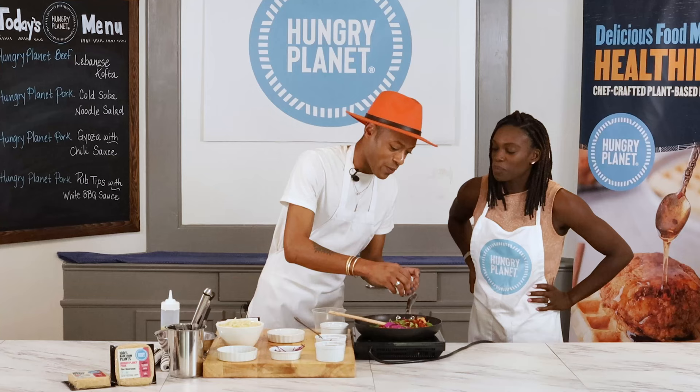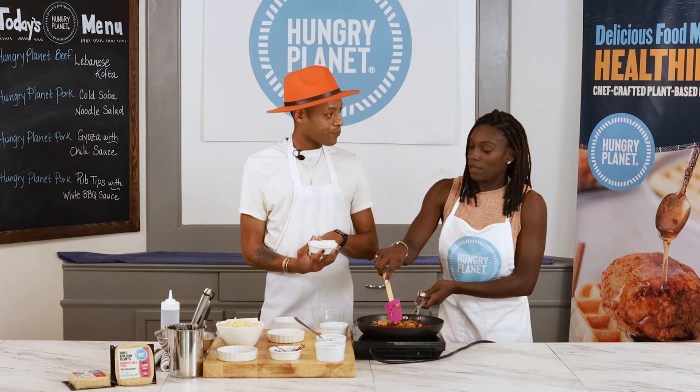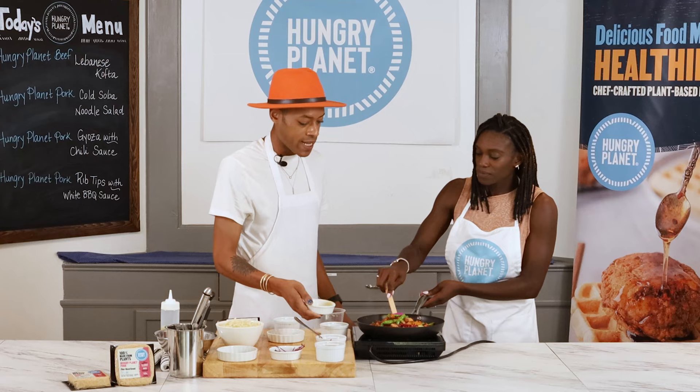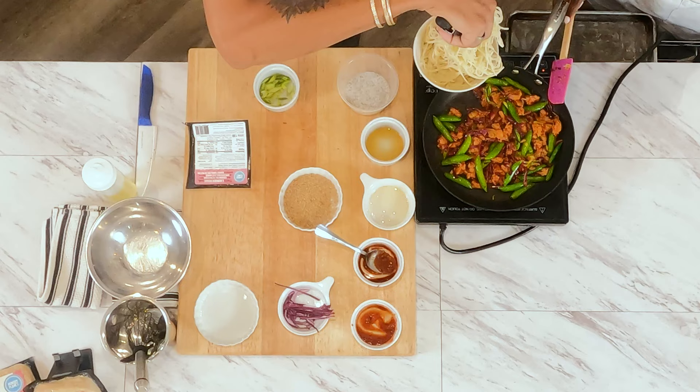These are scallions because we always have to have a little aromatics. Because this is so spicy, we're going to add our secret ingredient — agave nectar. This is where our sweetness comes from. I love agave nectar because it's a natural, unrefined sugar — no refined sugars to worry about. I use agave at home too, that's our sugar. I try to stay away from granulated sugar as much as possible.